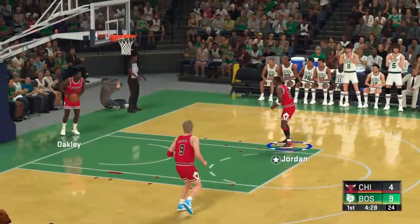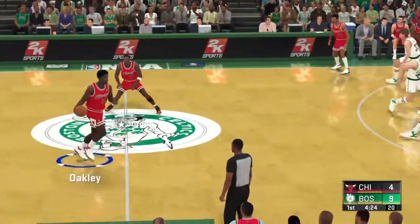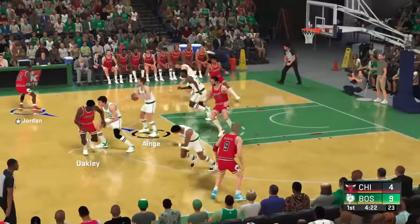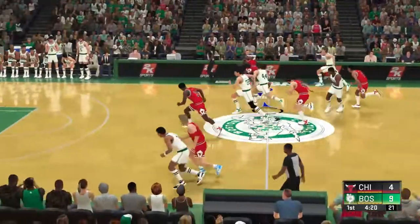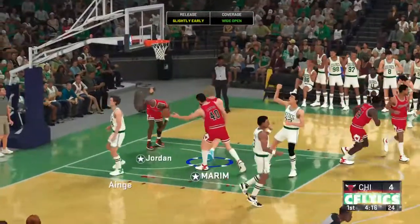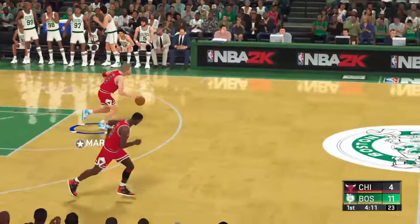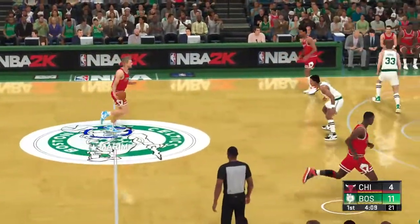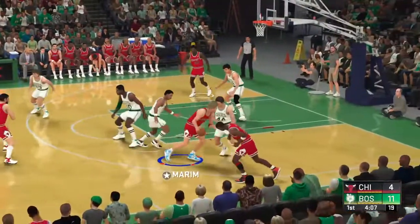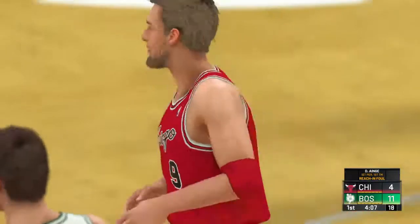The shot's good from Ainge. Talk about hitting the ground running. 4 for 5 to start. Now the Bulls with it. It's a 5-point game. Stolen by Ainge. And pushing it up, here's Boston. And he finishes the break with the lay-in. Ainge has got 7 points in the game. In the flick of a switch, going from defense to offense. Well, just terrific anticipation to force the turnover and ignite the break.